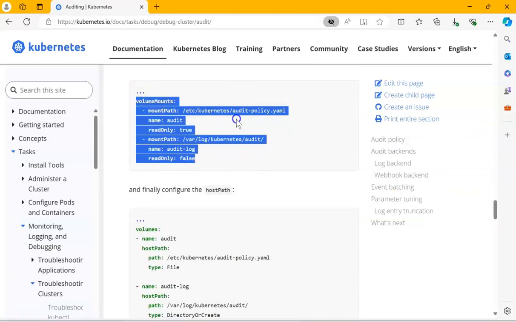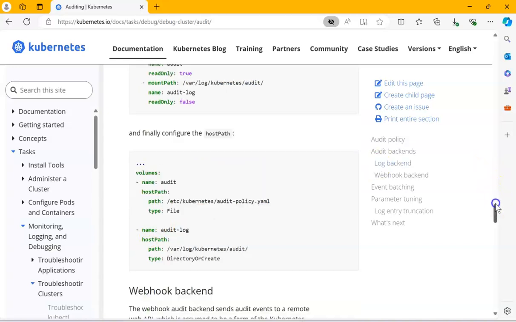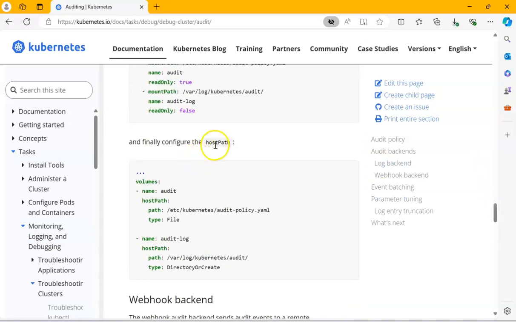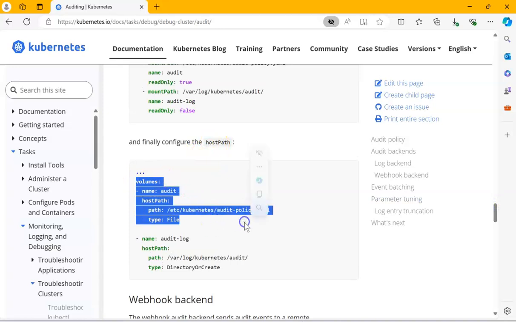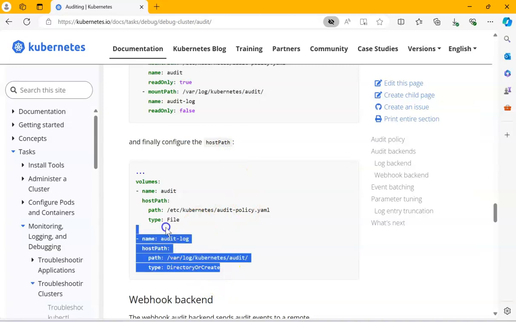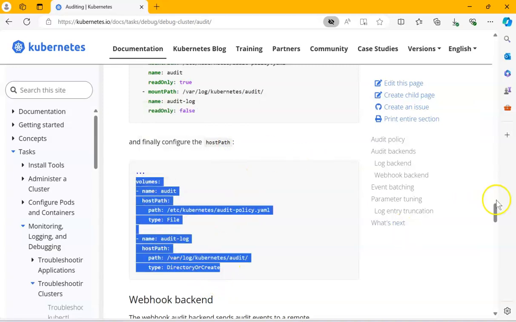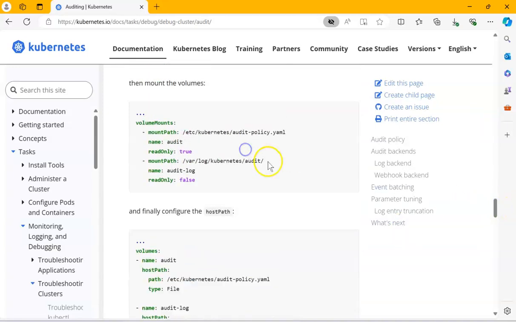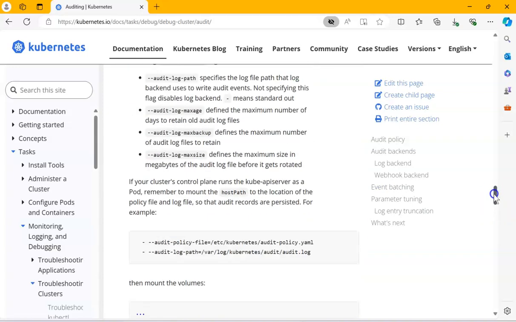Only change the path and edit that file and place it. So you are specifying the host path, and the file where you are going to put it. It is all given over here. You can copy it and just change it as per the question, and update it within that file.